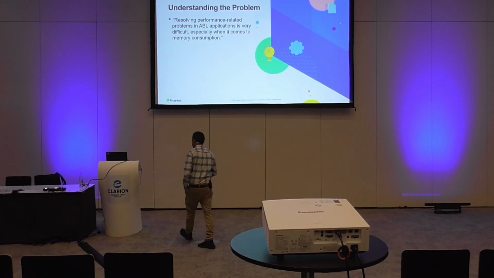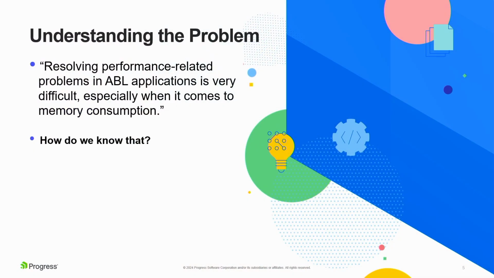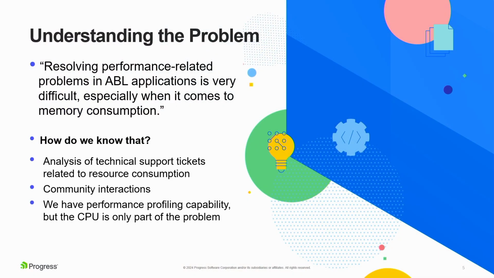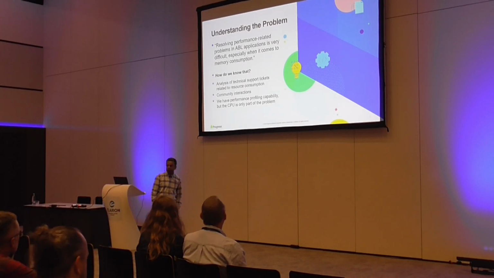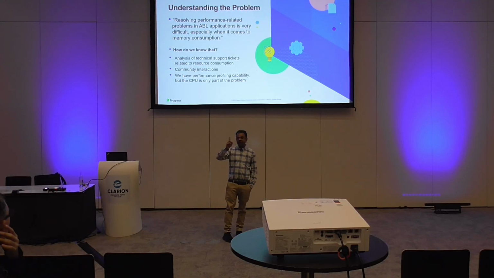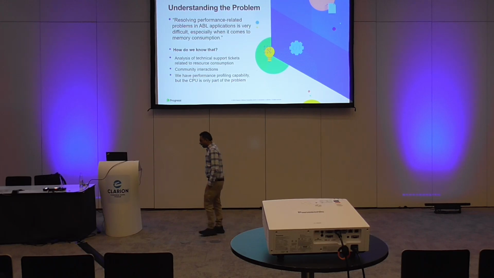And how do we know this? When we analyzed our records of how much we have invested in tech support for performance-related issues, it is a huge investment. Whenever we get any ticket that talks about performance or memory-related issues, there is a lot of back and forth between tech support and the customer, and a huge amount of time is involved. So we analyzed that, okay, in whatever tickets we have got, a huge amount of time goes into memory-related problems. So why are these things not being solved by the existing tools?